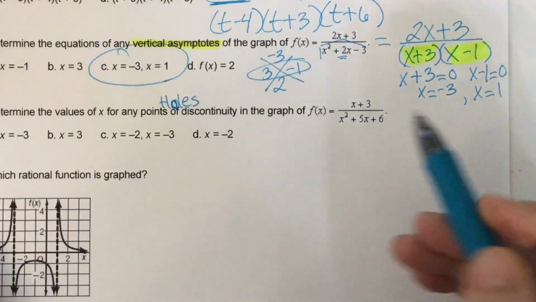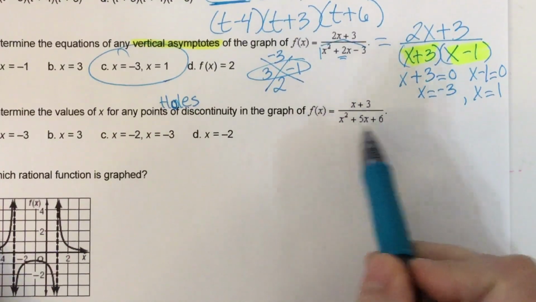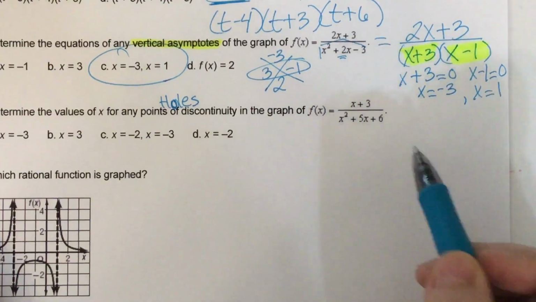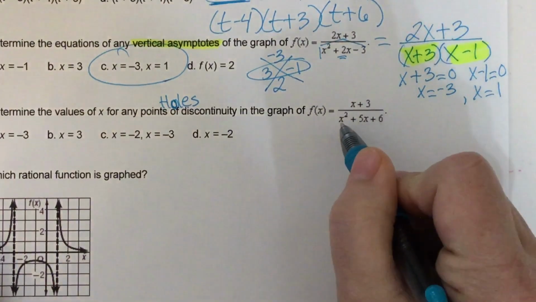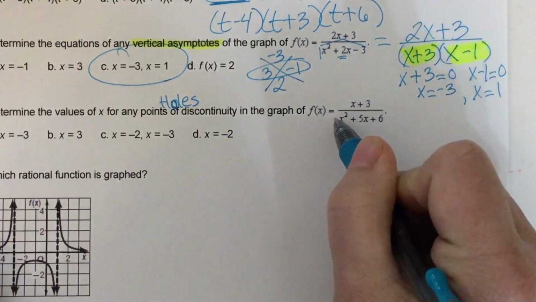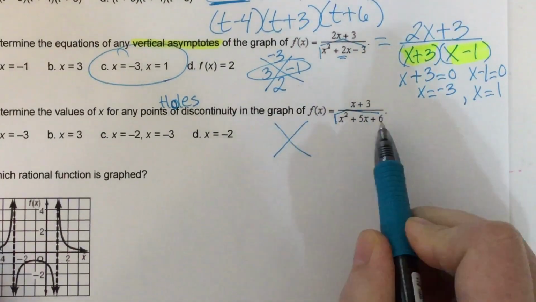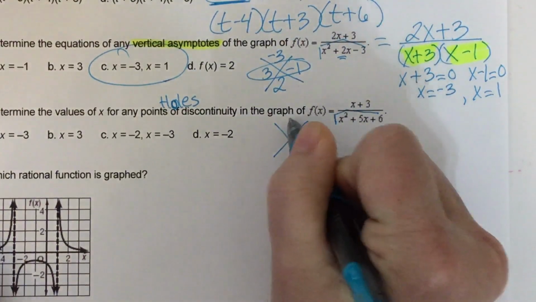Okay, so I want to factor my denominator, numerator if I could, but my numerator doesn't factor. There's no GCF. It's not a difference of squares. But the denominator, I can factor a times c rooftop. Easy one. So a times c, 1 times 6 is 6.